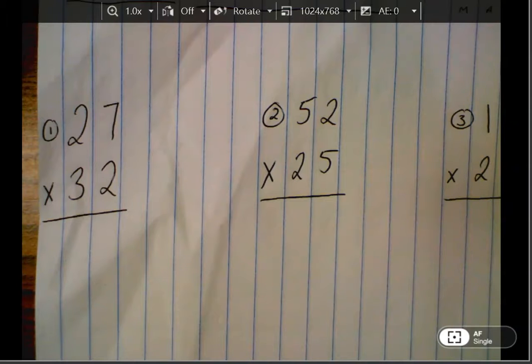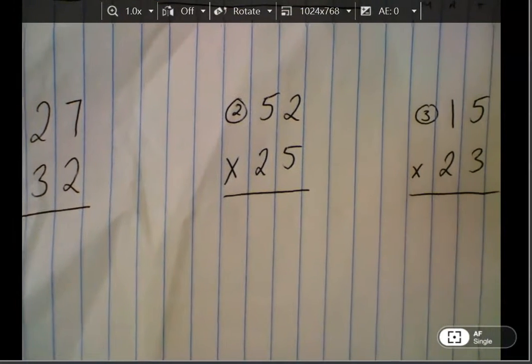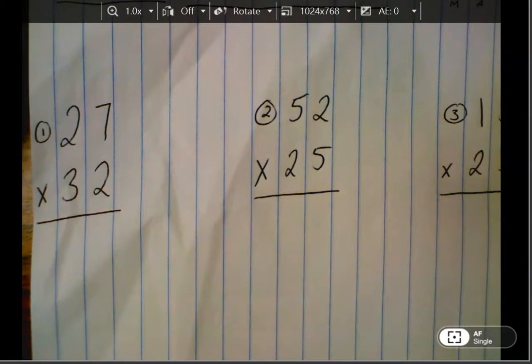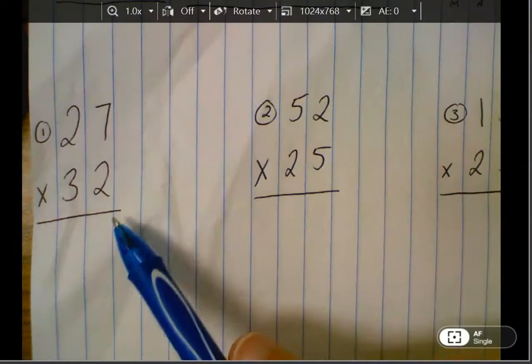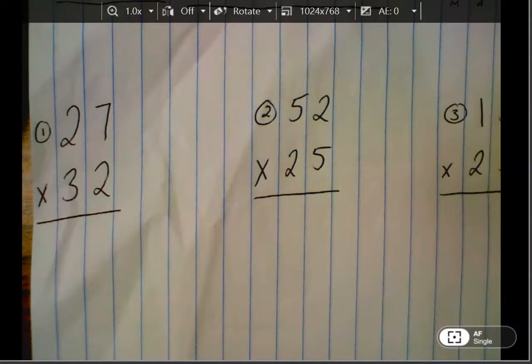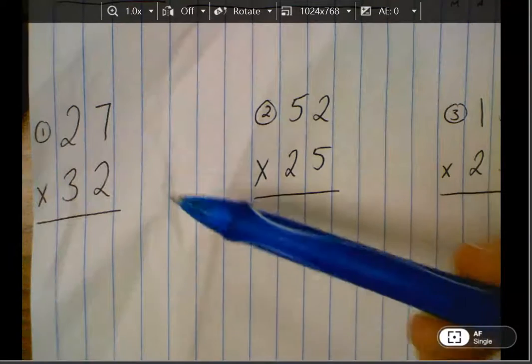As you can see, the students and I have been going over double-digit multiplication by double-digit multipliers. So in the first one, we're talking 32 groups of 27. We didn't have a ton of time to actually practice this today, so I wanted to provide these examples for you so that the students can practice it the right way.